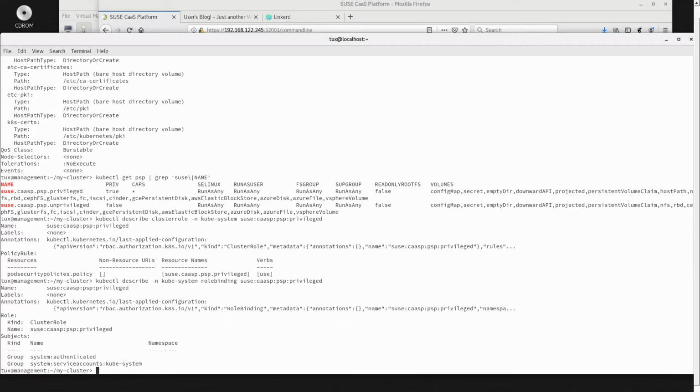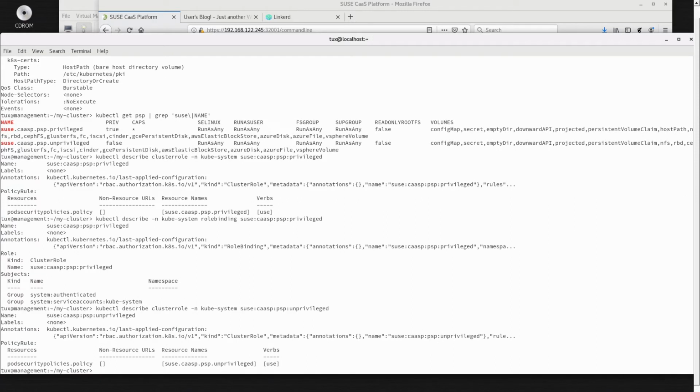What about the unprivileged pods, the unprivileged PSP? To follow the same path, we start with the cluster role named suse:caasp:psp:unprivileged. This is the one that can use the unprivileged PSP.